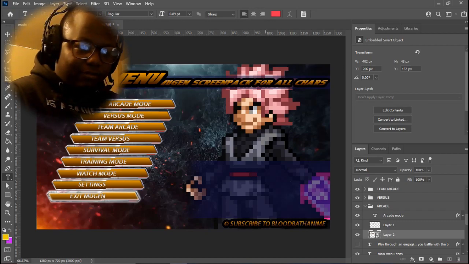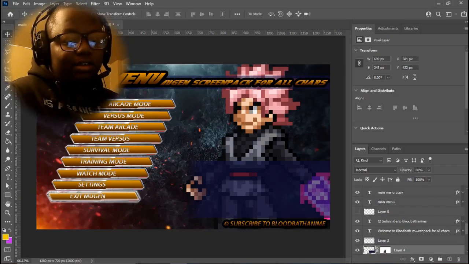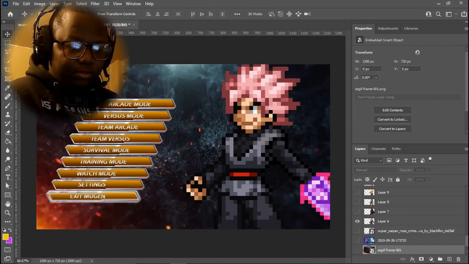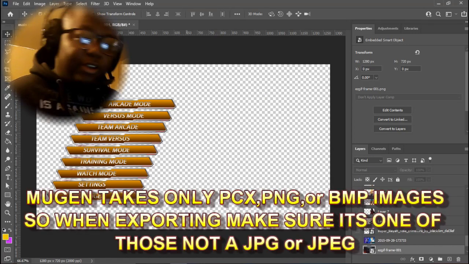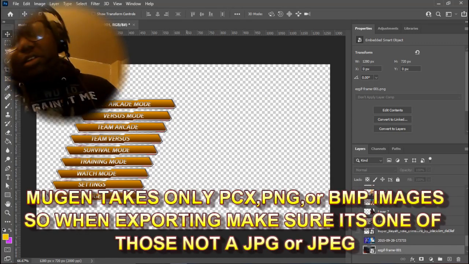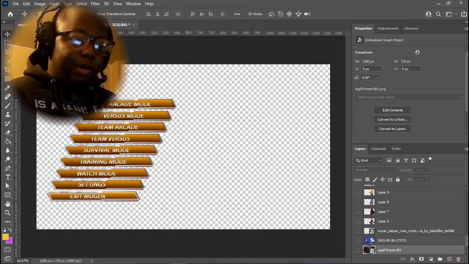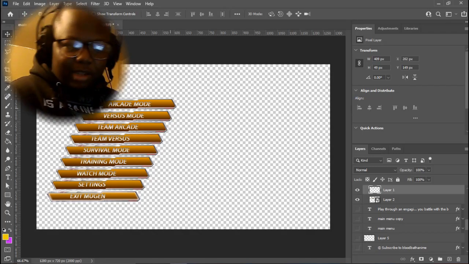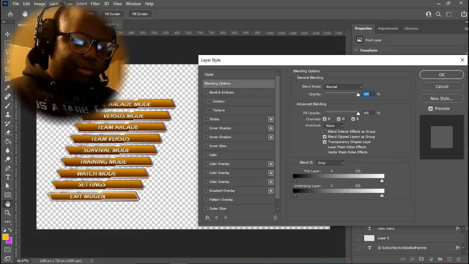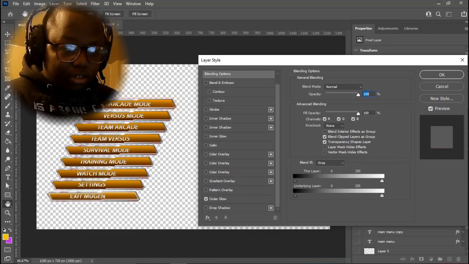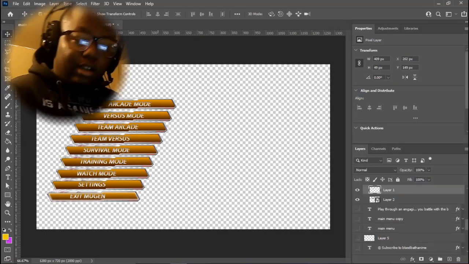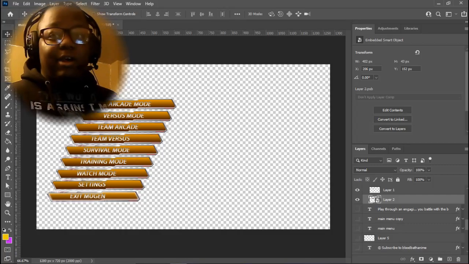But we don't need all of this background. All we need is the modes to show, and this is all we need. I make sure to extract every single one of them one by one, so I'm going to show you. You need to extract every one one by one. So if you're going to have arcade mode go first, you might want to go into the layer styles or double tap on the layer. You may add some outer glow to it, maybe change the color of the font, or change the color of the background right here to indicate that that mode is selected.